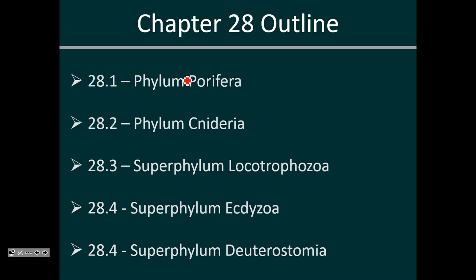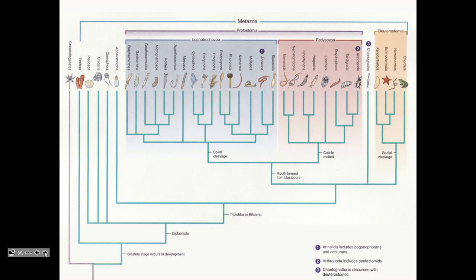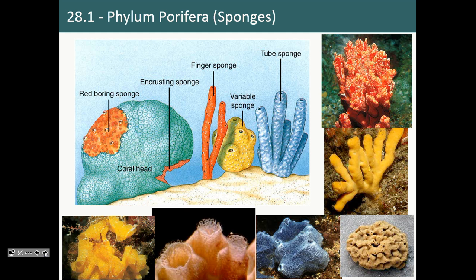We'll start with these independent phyla, Porifera and Cnidaria, and then we'll talk about these superphyla and hit some of the key groups in each of those three superphyla. So this is just here for a reference point again. We're going to start over here with our Porifera, the sponges, and you'll notice that the Porifera do not have tissues. So they're not diploblastic, they're not triploblastic, they're on their own because they don't have any tissues.